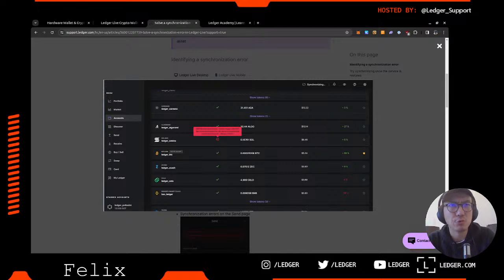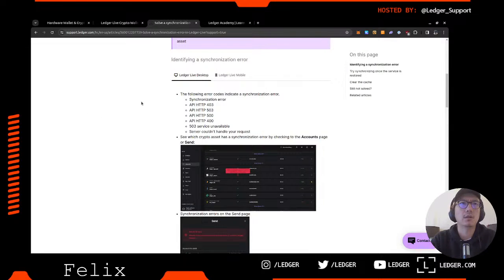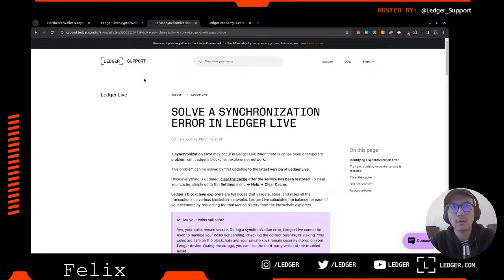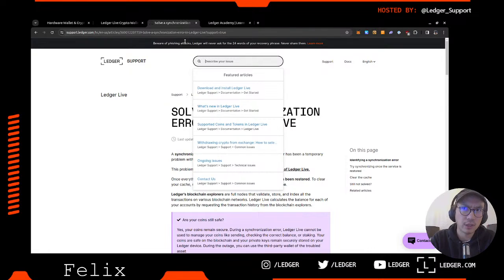You had a question. You didn't add a Near wallet in Ledger Live Mobile, and it's showing you 504. I see you added some more stuff later. You mentioned, oh, okay, the same thing. Would you mean to say that you had added the account in Ledger Live on desktop, but you can't add it on mobile? Something more along those lines. Generally, I just had to double check off the top of my head. 504 would be gateway timeout, so it might be something to do with network connectivity issues, something like that.